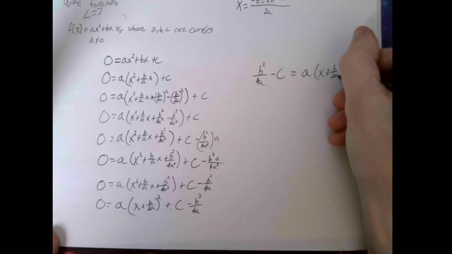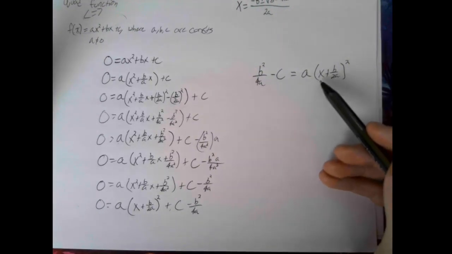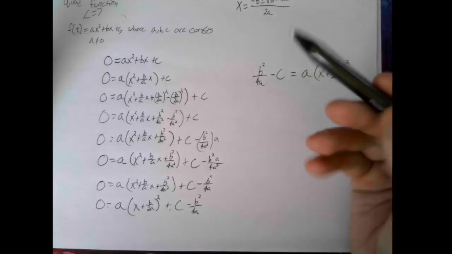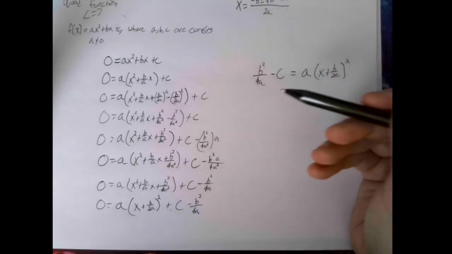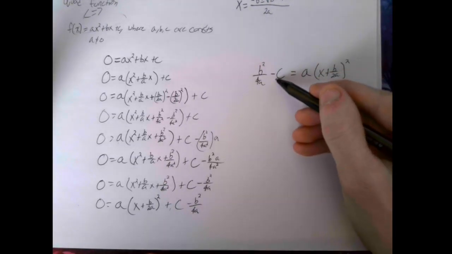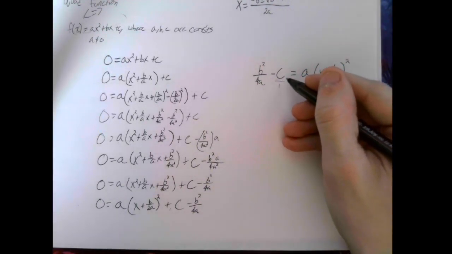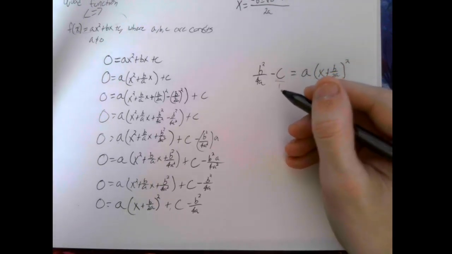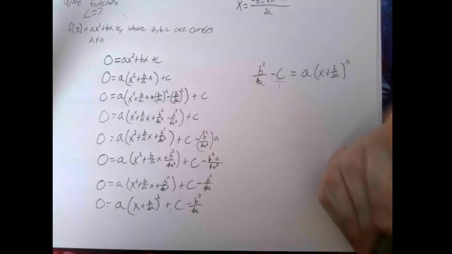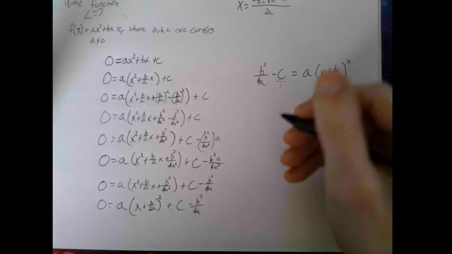b over 2a squared. Now, again, our end goal is to get this x by itself. So what we want to do next is combine this stuff over here. In order to subtract fractions, because again this is c over 1 in reality, we want to have common denominators. So we have to multiply c over 1 by 4a over 4a, which is our multiplicative identity, because it doesn't change anything because we're multiplying by 1. We're just multiplying it by a very specific version of 1.